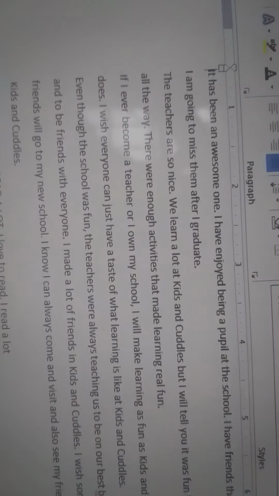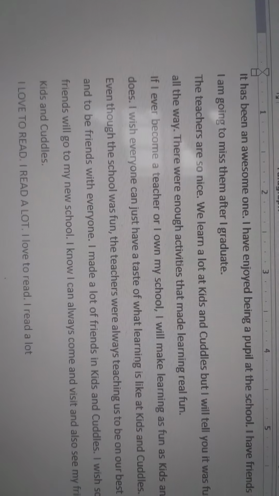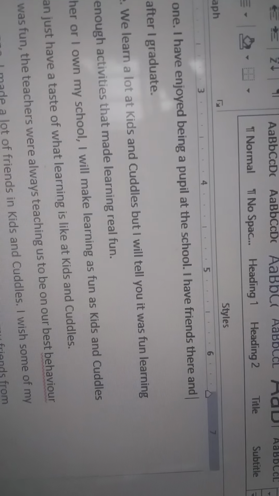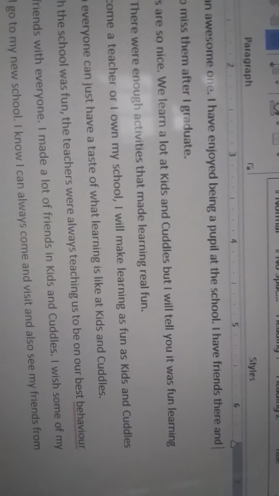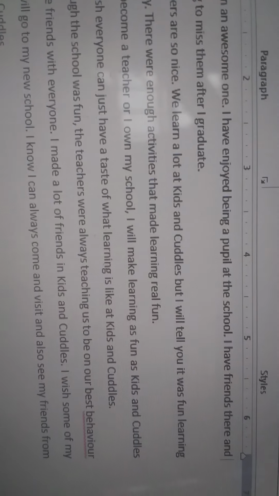But if I want to delete something at the back, I use my end key and it takes me to the end. If I want to delete everything on this line, I use the backspace. Can you see the backspace?